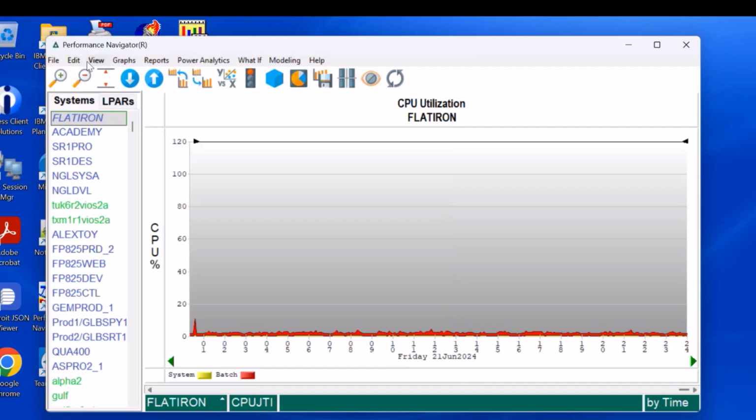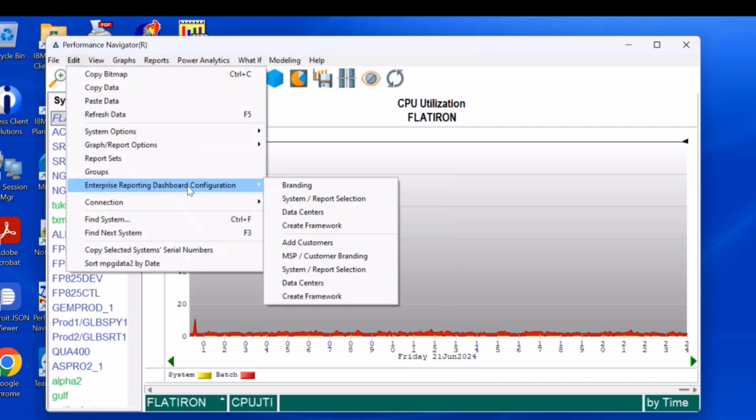So the next thing is we're going to come down here and then you'll see the MSP branding and logo. So what you want to do is have your logo, and they can be JPEGs or PNGs. And you certainly don't want to make it too big. So a small or a medium size is fine, because remember, this is going to be a logo at the top of most of the reports.